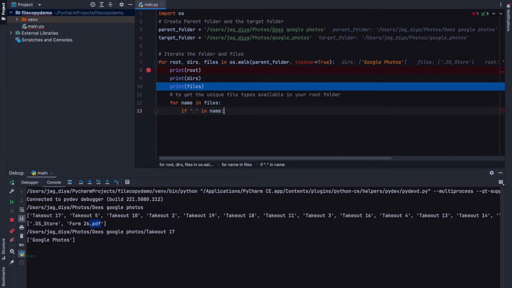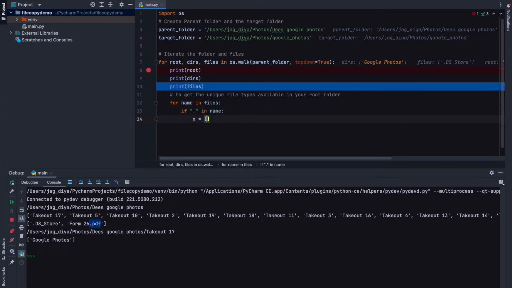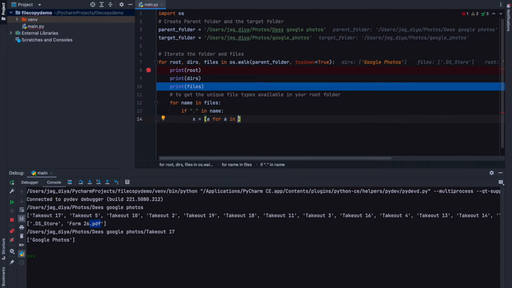If there is a dot in the name, then store that in a list by splitting on the dot. Okay, so we are splitting on the dot, and the reason we are splitting that is, let's say the name has multiple dots, it will split that into different words and store this in a list like this.